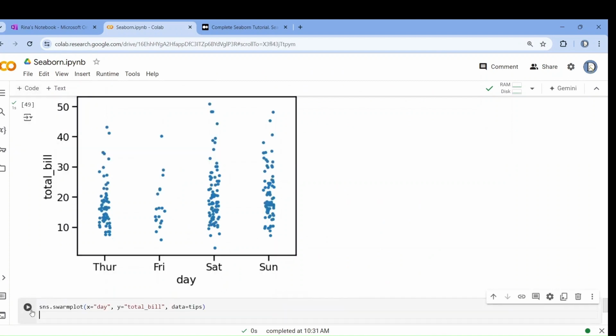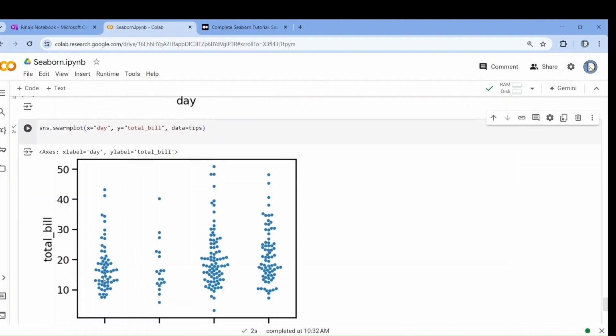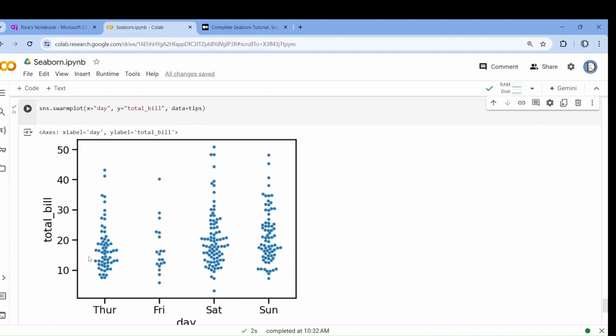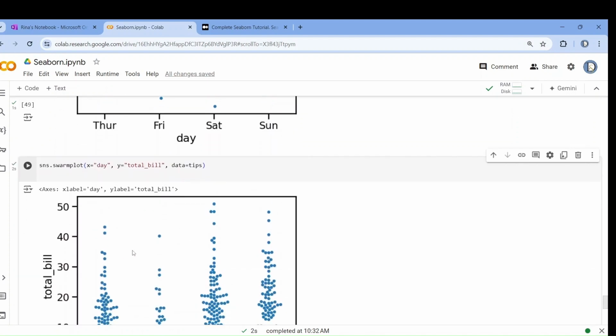If I just run it, then see, it will look like a swarm. So this is a strip plot and this is a swarm plot. It just adds slight noise so that the points do not overlap with each other and the visualization becomes better. That is the difference between strip plot and swarm plot.